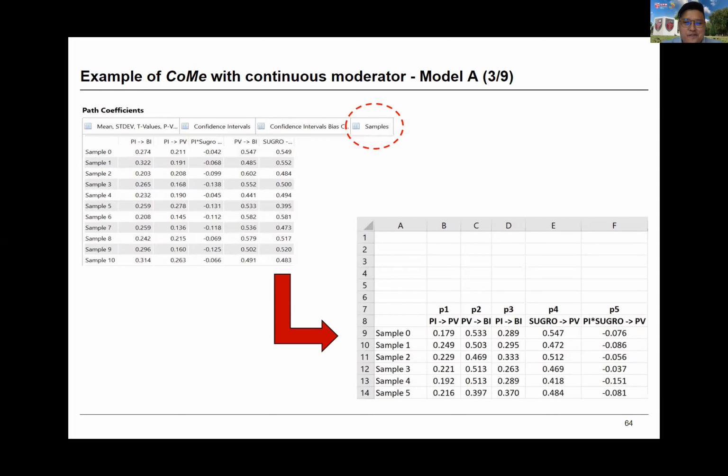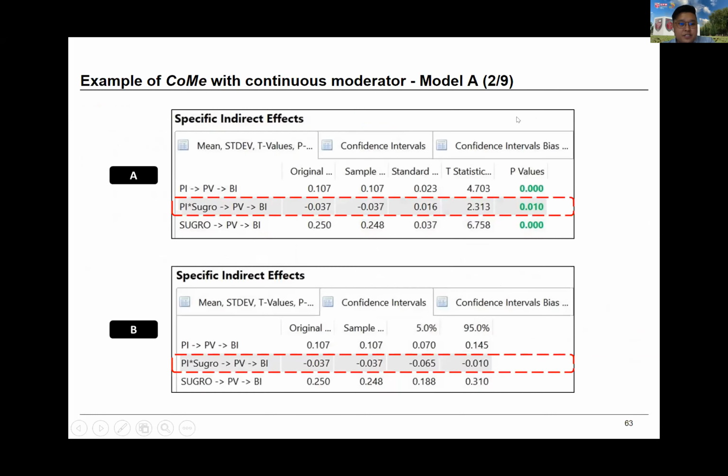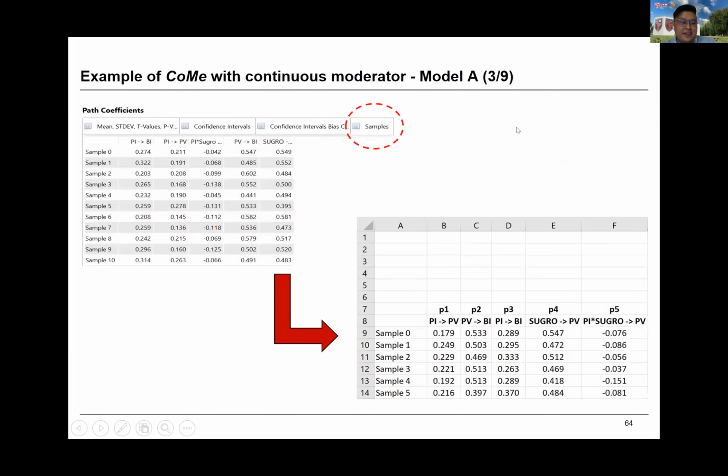If you are very curious whether the index of conditional mediation is significant, earlier using the SmartPLS output, you could actually use this value and this value to calculate P2 multiplied with P5, like what I stated earlier, to detect the conditional mediation effect. This could actually verify the earlier SmartPLS result on this conditional mediation for model A in terms of the index. So you can verify it.